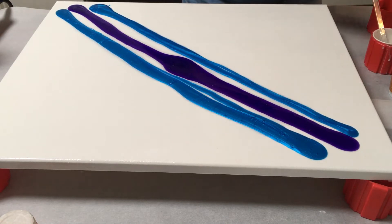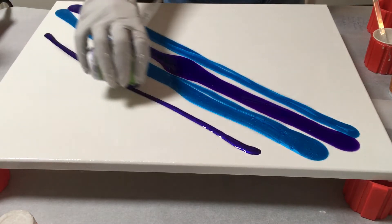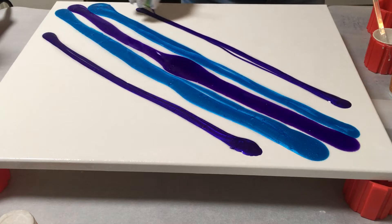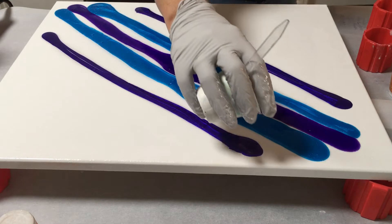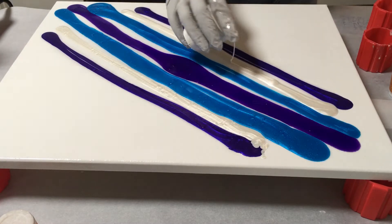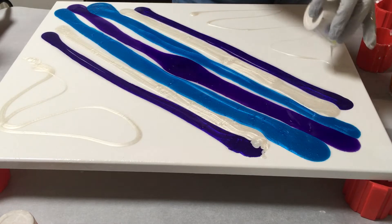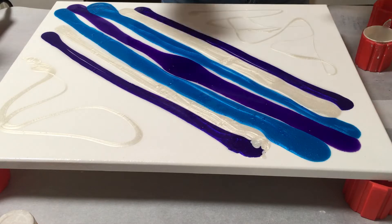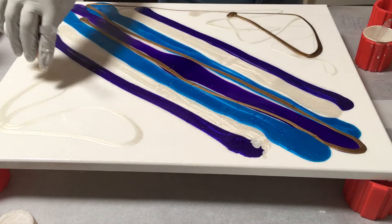The bad thing about that gold is that it will take over your work, so I don't want to put too much gold on it. But I got quite a bit, so I'm gonna have to use it — I'm not gonna waste it. I want to put this white now. This white doesn't produce all the cells, so I'm not gonna get all the cells I'd like, but I just want to use it up. I'm gonna do some negative space there and some negative space here. And last but not least, my gold — one there, one here, and some over there.